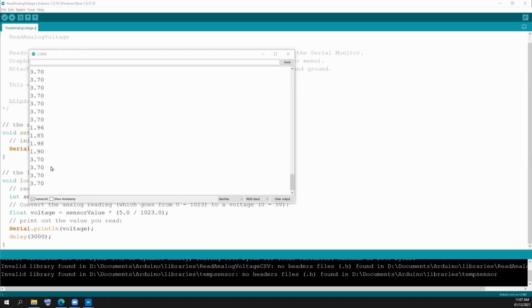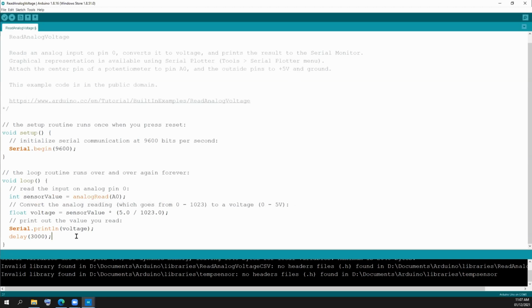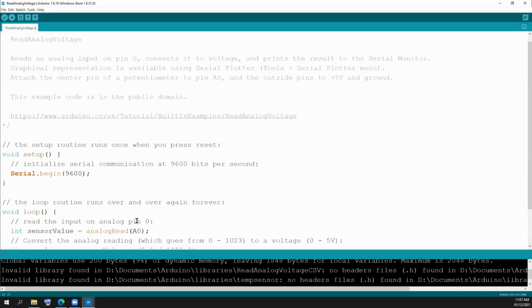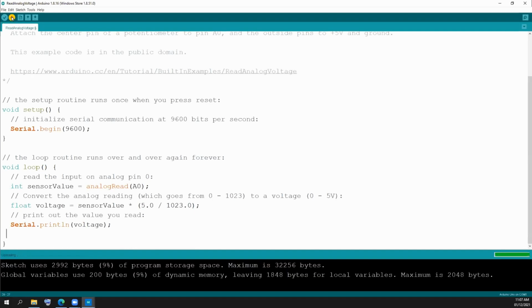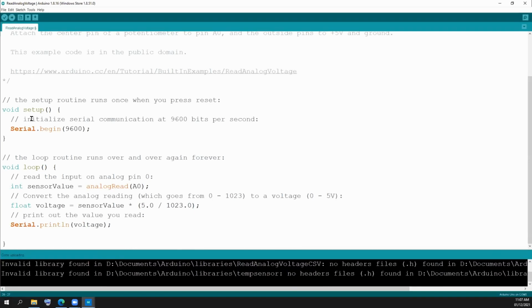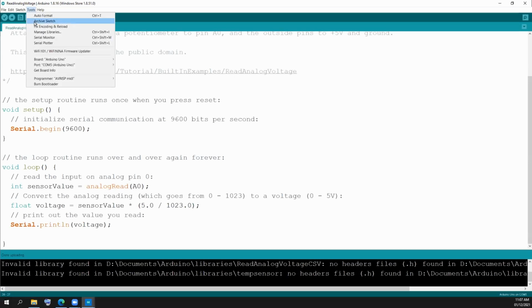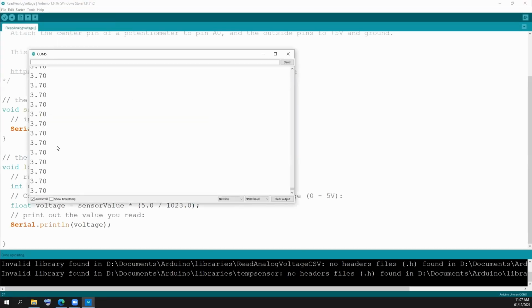That's fine. Now, bilisan natin kasi medyo mabagal to, no? It's at 3,000. So alisin natin yung delay. What happens if we remove this delay? Okay. And then, essentially, yan lang yun, ano? Compile lang natin. Compiling sketch. Ito, diretso na natin kasi sure tayo, hindi naman erroneous yun, no? Please ignore. Nakasulat dyan. And then, serial monitor again. And as you can see, mas mabilis yung output niya.